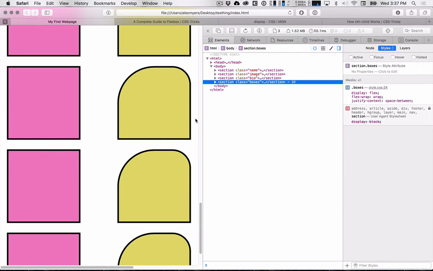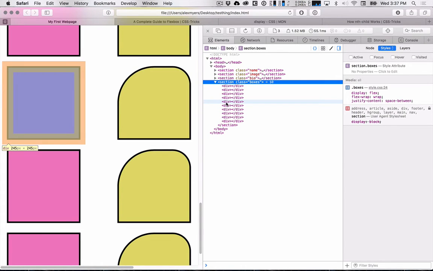Now the boxes got bigger. Okay. Now the reason the boxes get bigger, let me mouse over one here. The reason the boxes get bigger is because the padding actually increases the space of the div, which increases the inside space of the div, because what it's doing is it's pushing from the edge inwards.